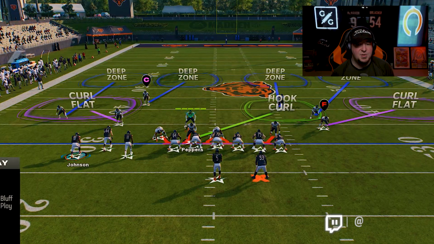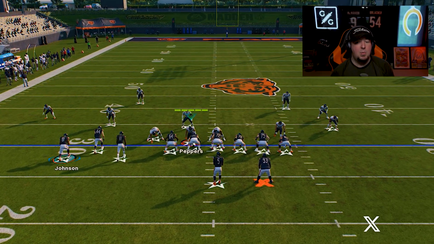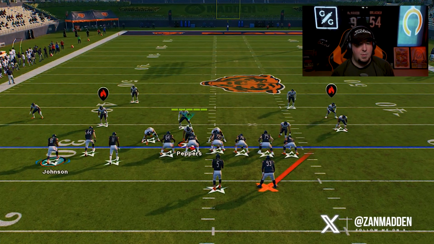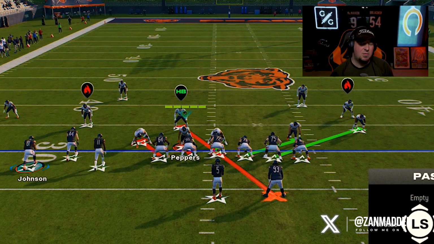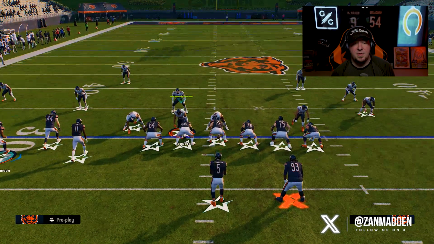I know that seems counterintuitive, but that is what you need to do. So we block this running back here, and then when I slide protect away, it puts the running back on that guy that comes in. You see the HB logo over his head. Then from there, we can go to work with our route combination.